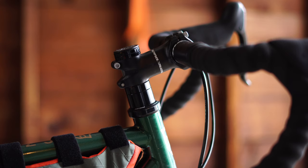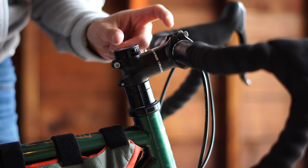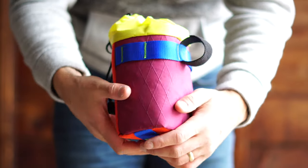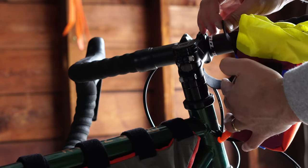Your first anchor point is going to attach directly to your stem. If your stem is too short or there's a steep angle to it, you might not be able to attach a stem bag to it. Now a lot of stem bags have the option to mount your bag on the right side or the left side of your stem. I'm right-handed so I want my stem bag on the right side of the stem, which means I'm going to put the strap on the left side of the bag as I'm looking at it.